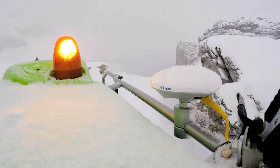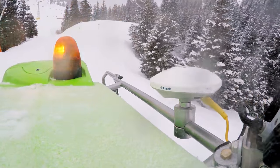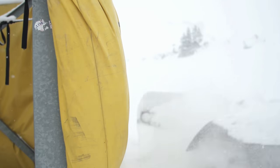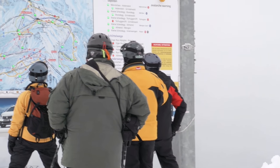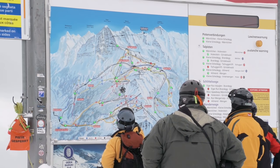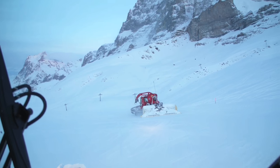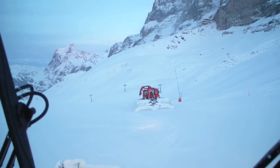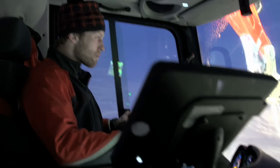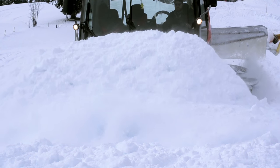There are always obstacles when you groom slopes and tracks, and sometimes every inch counts — even more so when we talk about snow depths. That's what it's all about. We're talking about skiing after all. Is there enough snow? Is the slope ready? This is the task of our piston bully operators: grooming the slopes in the best way possible, using general knowledge of the terrain. Reshaping snow is a daily necessity.